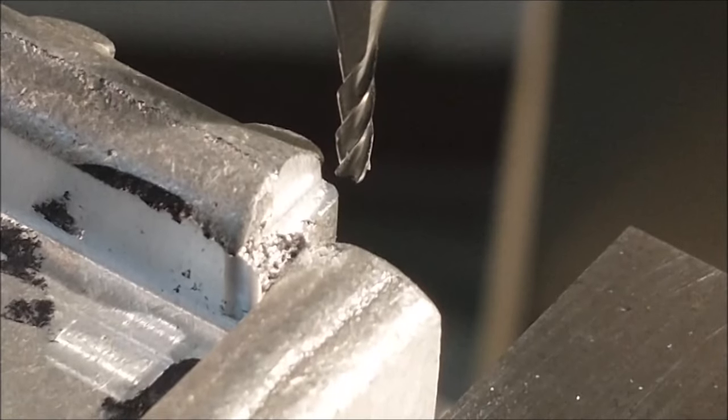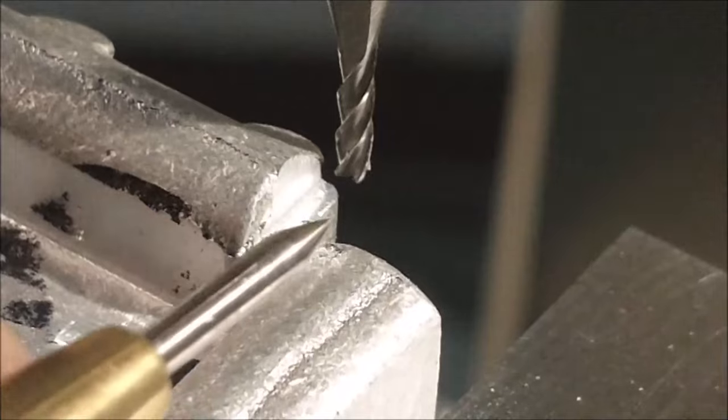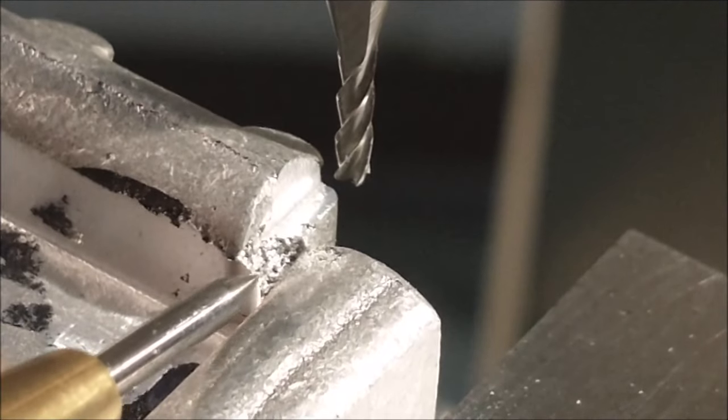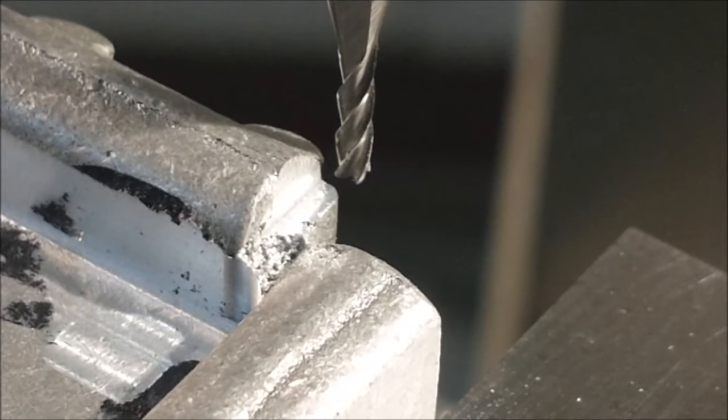Okay guys, I think you get the idea what's going to go on here. I'm going to take this all the way down to this level right here to knock this radius in this corner out and form a channel right there in the corner. Unfortunately, if I do it to one side, I'm going to have to do it to the other. So no big deal, but I'm not going to film it.